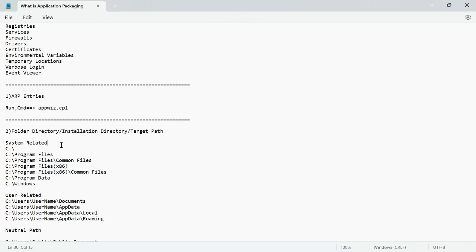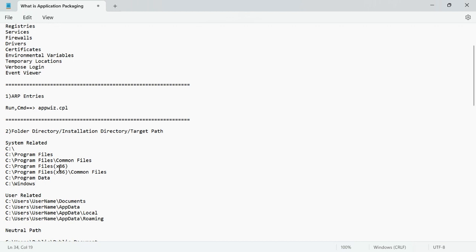When the application is installed at the system level, these are the paths where the sources of the particular application will be stored: directly under C program files or C program files common files, or C program files x86, C program files x86 common files, C program data or C Windows.